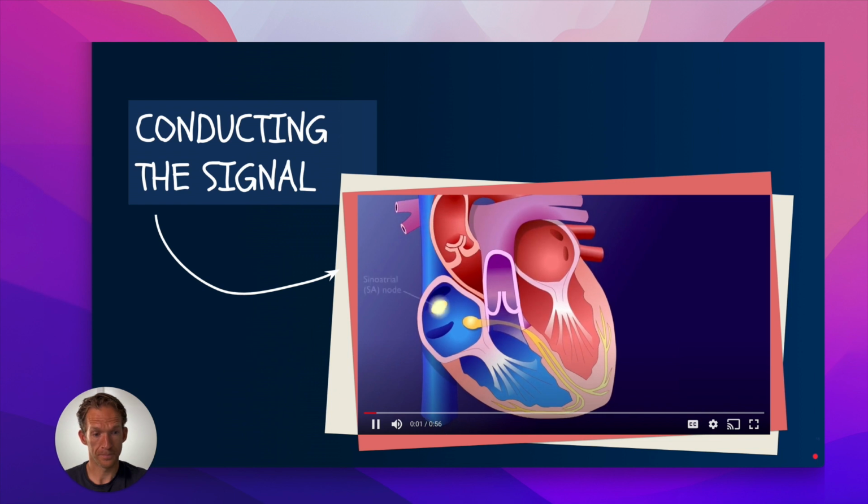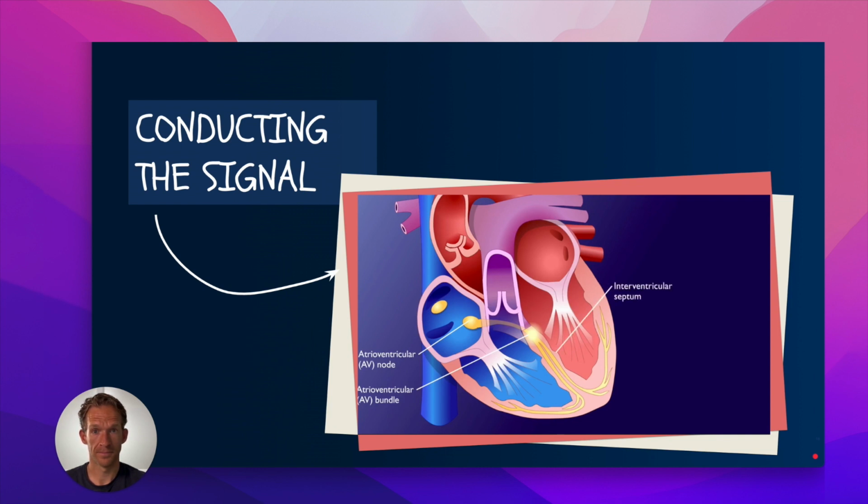Potentials originate in the sinoatrial node and travel across the wall of the atrium from the sinoatrial node to the atrioventricular node. Action potentials pass slowly through the atrioventricular node to give the atria time to contract. They then pass rapidly along the atrioventricular bundle, which extends from the atrioventricular node through the fibrous skeleton into the interventricular septum. The atrioventricular bundle divides into right and left bundle branches, and action potentials descend rapidly to the apex of each ventricle along the bundle branches.